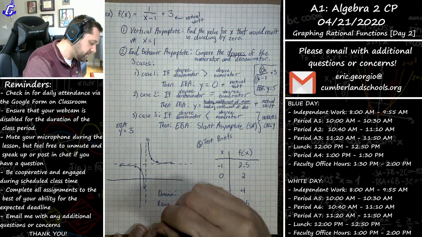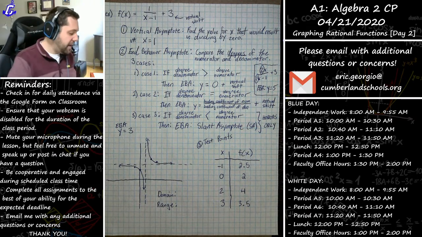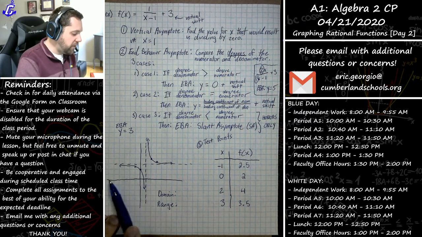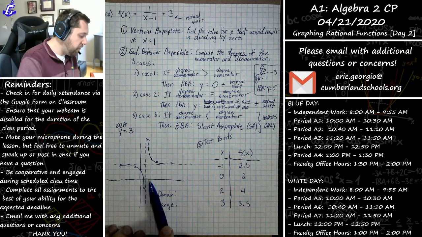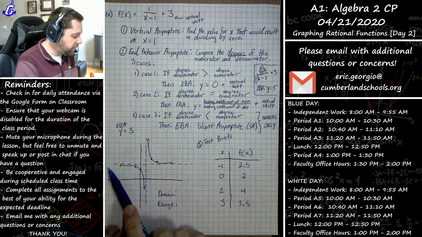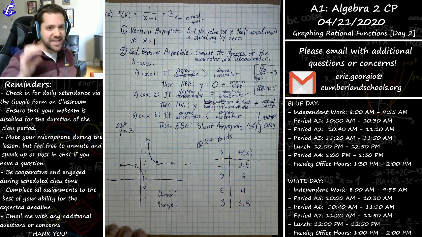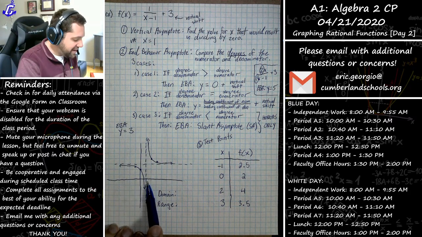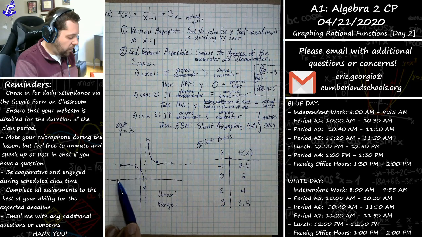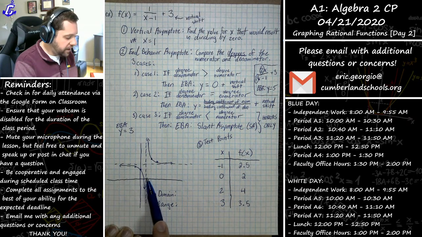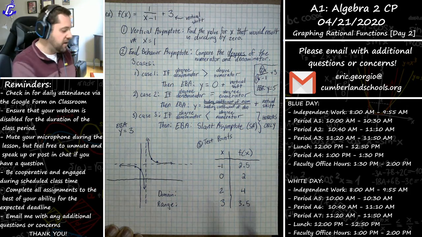Okay. If I'm looking at the domain, again, the domain is all the values for x where this function lives, where this function resides. So how far to the left does the function go? Well, it goes forever. How far to the right does the function go? It goes forever. But it's not connected. There is a clear gap in your x values here, in that the function goes all the way from negative infinity to 1 on the x-axis. It does not include 1, though, because that's what gave us the vertical asymptote.